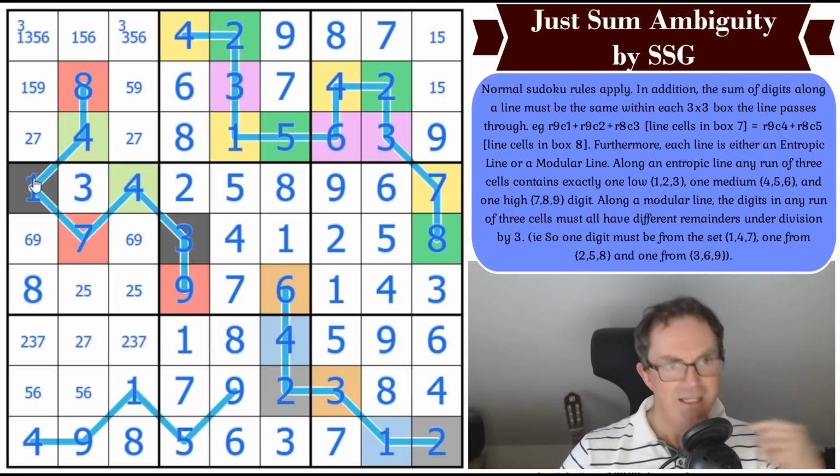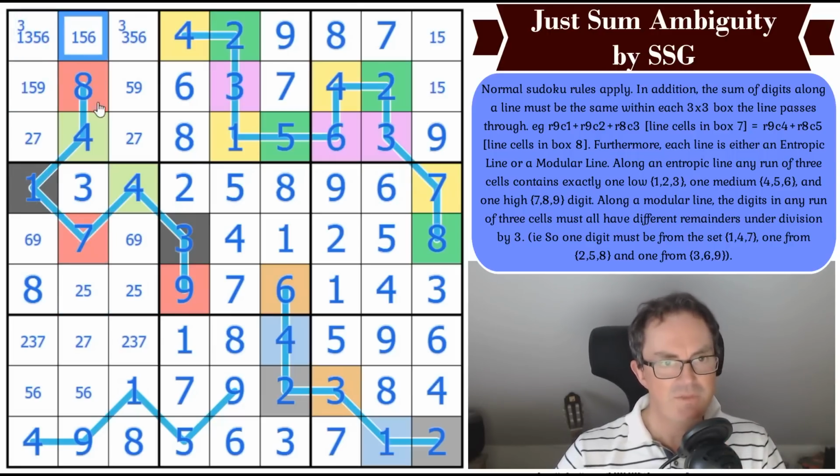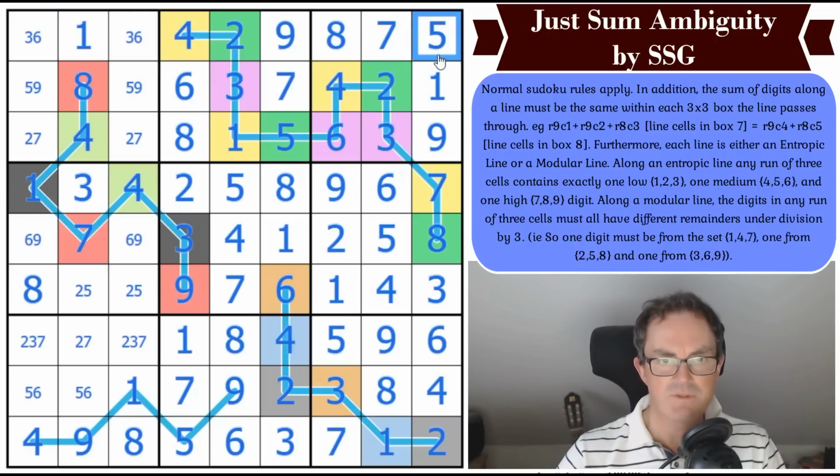Okay. Oh, look, I've got a 1 here. For some reason I couldn't see that because it's a bit against the black background. So that becomes a 1, I see, in box number. Now I've got a 5, 9 pair here. So these squares become 3 and 6. And that square becomes a 1, and that square becomes a 5. Okay, has that helped us? I don't think it has.